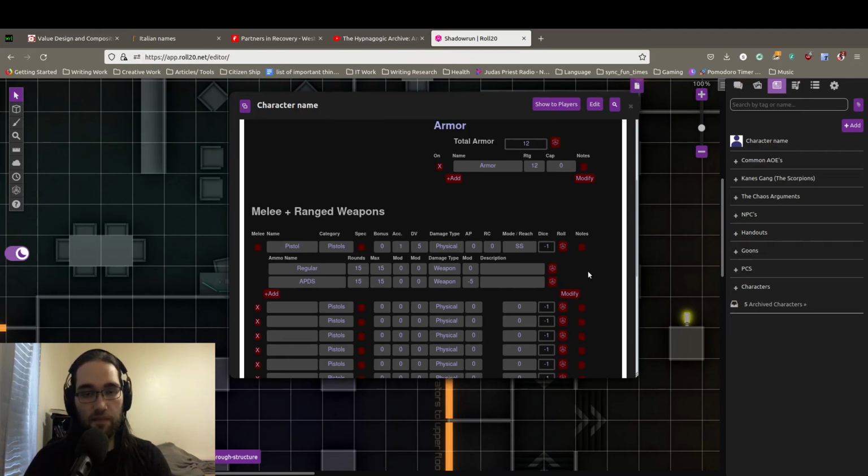Again, if it's something special like a stick and shock, you might want to add in the description what exactly that does. Stick and shock, of course, changes your weapon's damage type from physical, or whatever the weapon is, to stun electric. And that's getting into other game mechanics that's outside of the scope of this video.